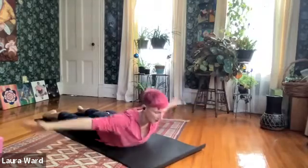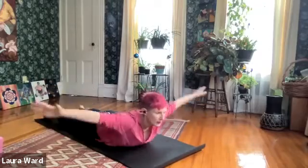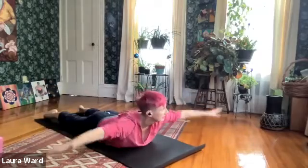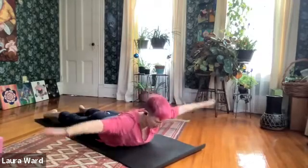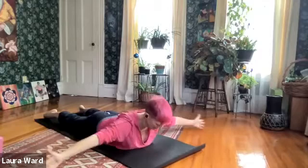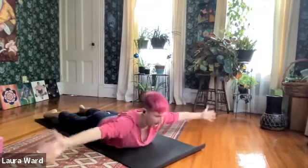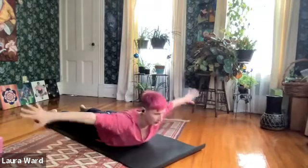So arms out to the sides, easy circles. My tops of my feet are on the floor. You could do this with your legs off the floor, but I'm not. Change direction. Palms forward and change direction. And then palms backward and change direction.